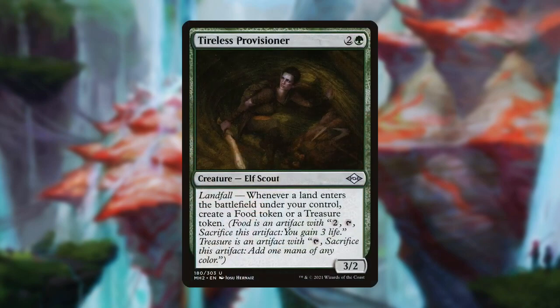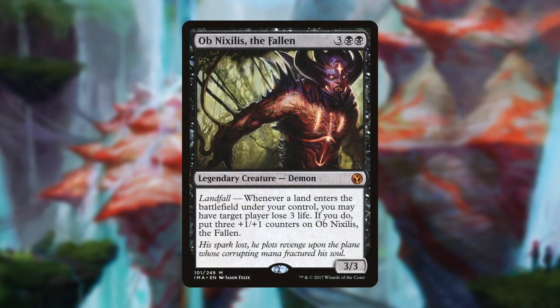Another card very much like Lotus Cobra is Tireless Provisioner. It also has a landfall trigger, but instead of creating 1 mana of any color, it creates a Food or a Treasure token. This in a way can be better than Lotus Cobra, because the mana that you get from the Treasures is permanent. And if need be, you could filter some of those landfall triggers into Food if you are low on life. Next up, we have Obnixilis the Fallen.